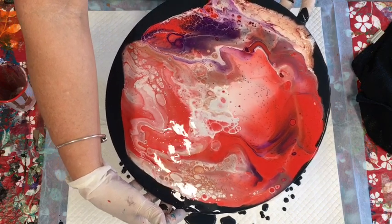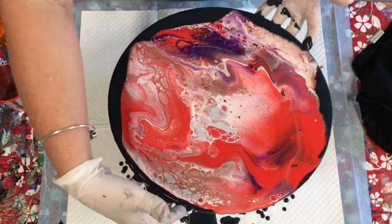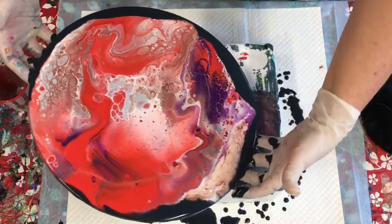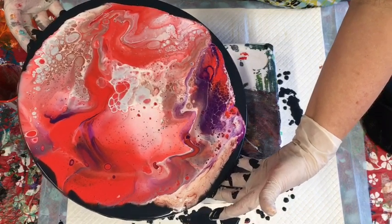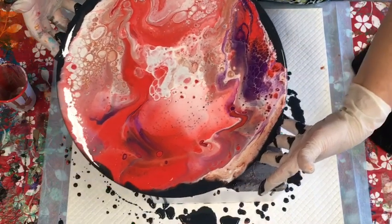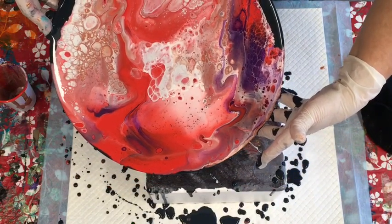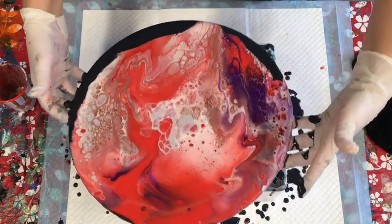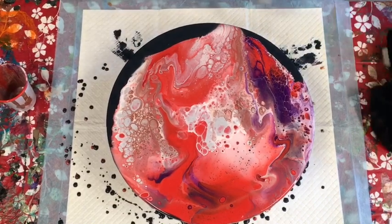Oh, the metallic silver, that's the light one in there. I was trying to think, I didn't put, yeah, it's metallic silver in there. And there's a bit of metallic bronze and a bit of metallic copper. But look at how that red, that Montmartre Brilliant Red, is really gorgeous, gorgeous, gorgeous. Okay, I'm not going to tilt that any further.